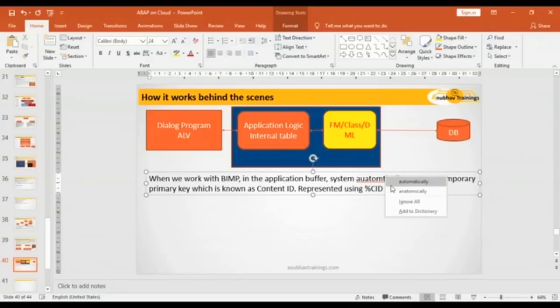Is this clear, everybody? What is percentage CID? Because I will be showcasing this in the code.